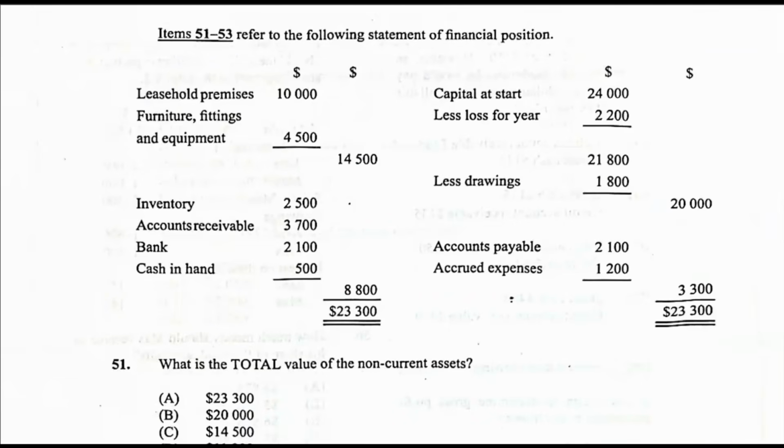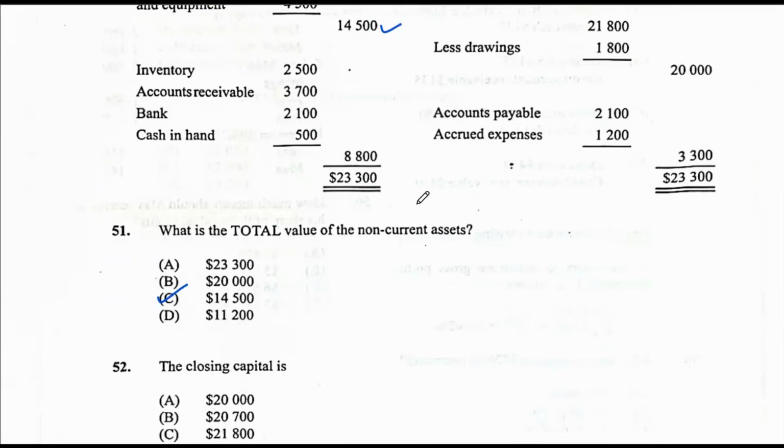Alright, so now we're going to question 51. Now, for questions 51 to 53, we are seeing a full balance sheet. Hey guys, you're seeing a balance sheet which would normally be recorded in a T account style, as you guys are seeing. But nonetheless, we'll be able to answer this. What is the total of our fixed assets or non-current assets, guys? Non-current, as you know, fixed assets. Let's check them out. We have premises, we have fixtures and fittings. So, yep, 14.5. Good job. Answer C. Nicely done.